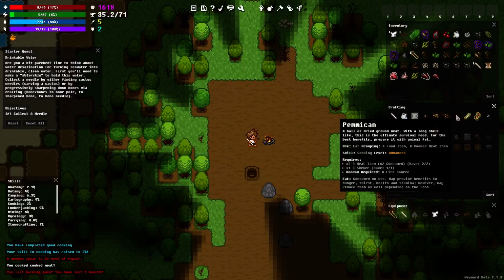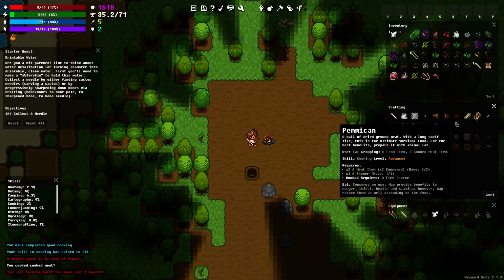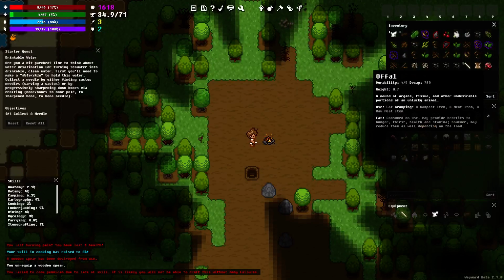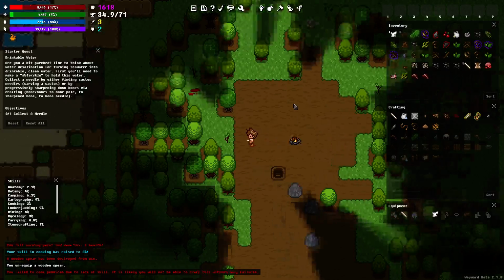And let's see here. I can make some pemmican. So a ball of dry ground meat with a long shelf life. This is the ultimate survival food. For best benefits, prepare it with animal fat. If you fail to cook pemmican due to lack of skill, it is likely you will not be able to craft this without many failures. Alright, so there's some offal, by the way. Amount of organs, tissue, and other undesirable portions of an unlucky animal. We're not going to worry about it for now. We're just going to go try and unburn ourselves.